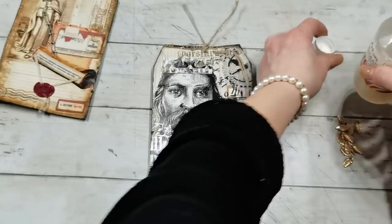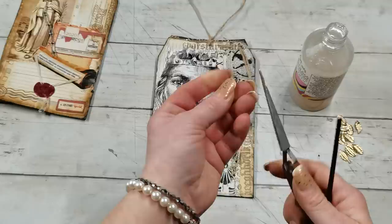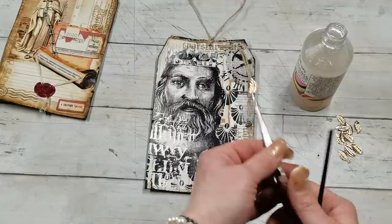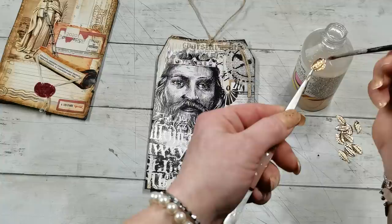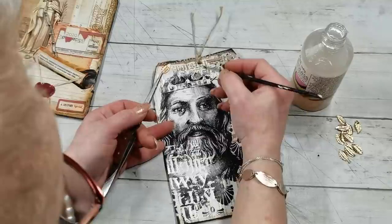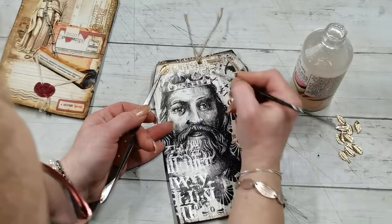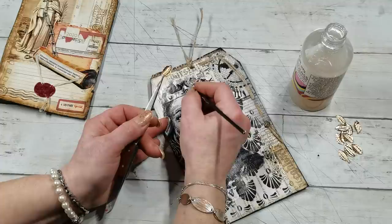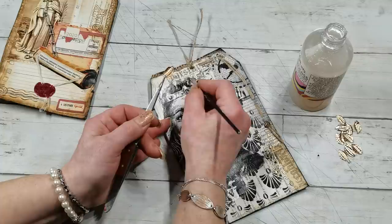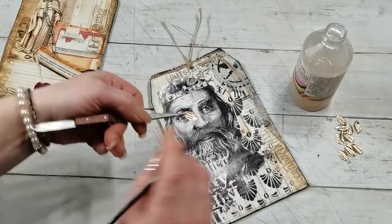So I've got here a small brush and I'm gonna take my tweezers. Add that liquid glass here and wait a little bit. Meanwhile, I'm thinking to add a little bit of that liquid glass, not a little bit, I mean to paint with that liquid glass also the crown of the king, so it will have another kind of interesting thingy. And it's good to wait a little bit with gluing. It makes that kind of coat, which is more sticky later.